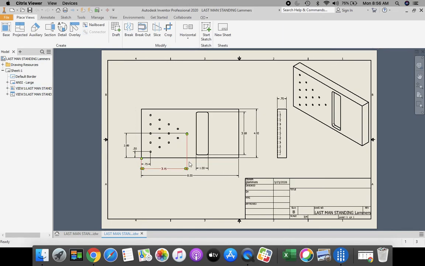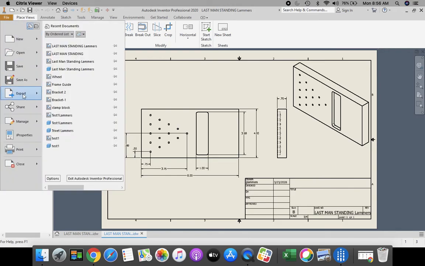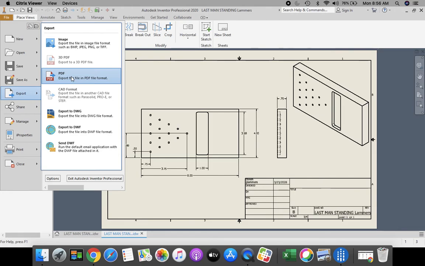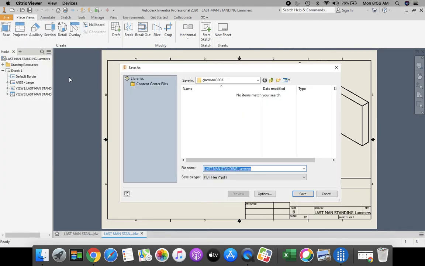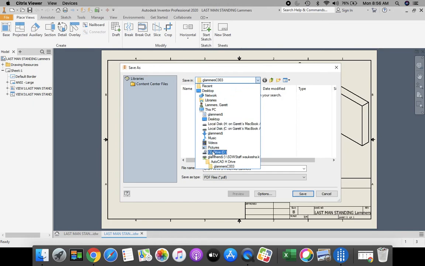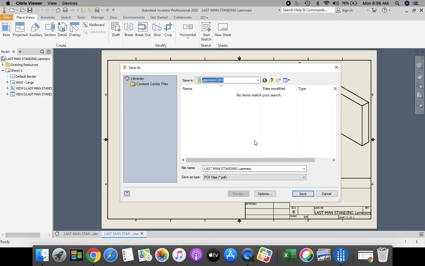The next thing that we want to do is prepare this in order to turn into Google Classroom. And in order to do that, we need to go back up to the top to the orange file in the top left-hand corner, and we're going to come down to Export. And we want to choose Export and PDF. Once again, it's going to go to the same folder, your first initial last name 000, and this is in your H drive. If it doesn't automatically select that area, click on this pull-down menu and go down to your H drive here. The file name should stay the same, Last Man Standing and your last name, and click Save.